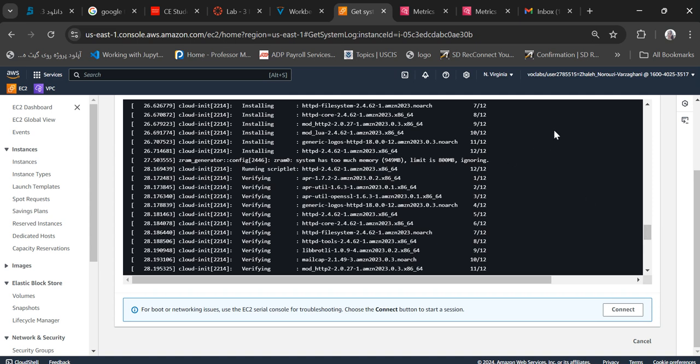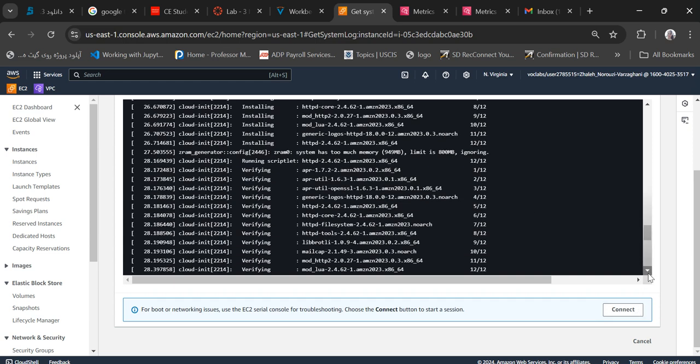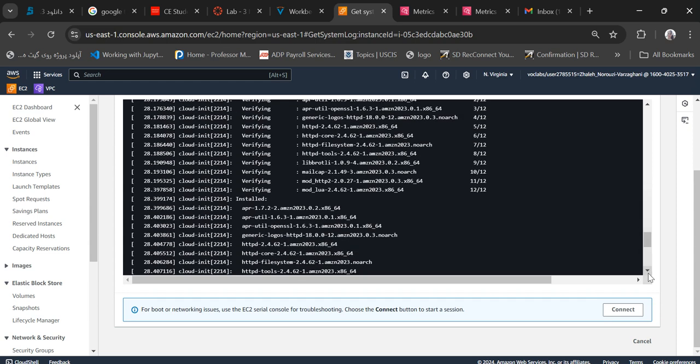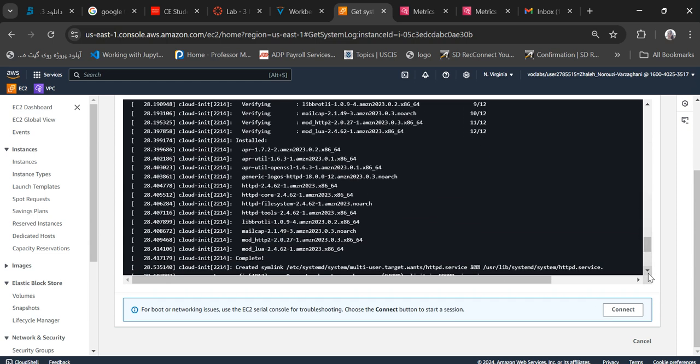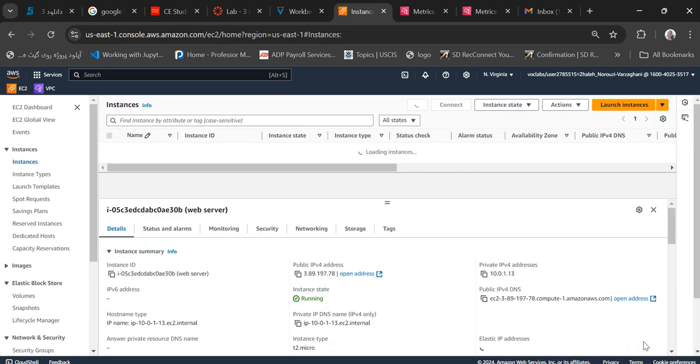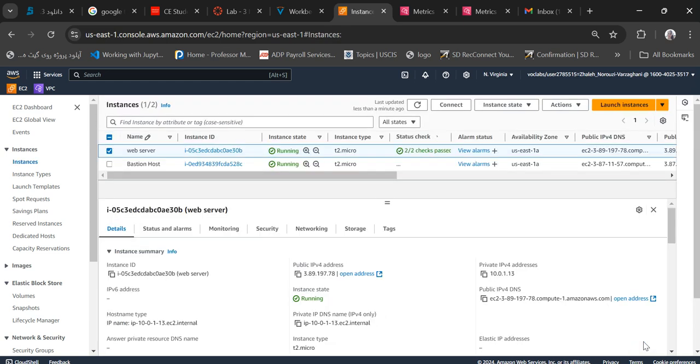We scroll through the output, and we see that the HTTP package was installed from user data. I'm going to choose cancel because we don't want to work with that right now.